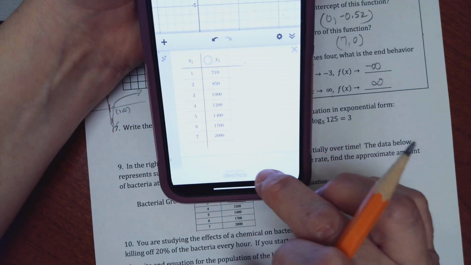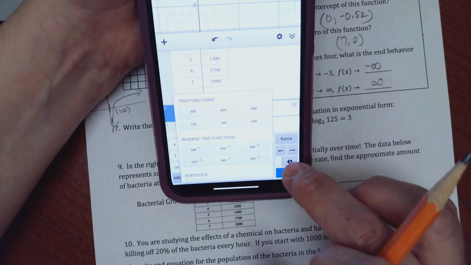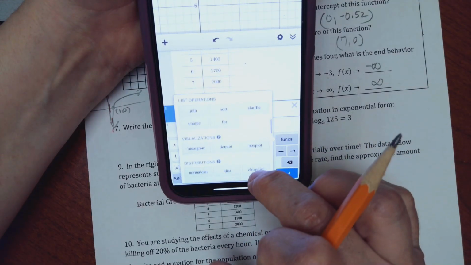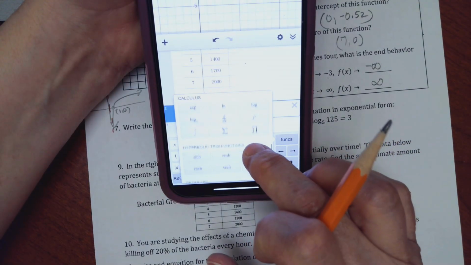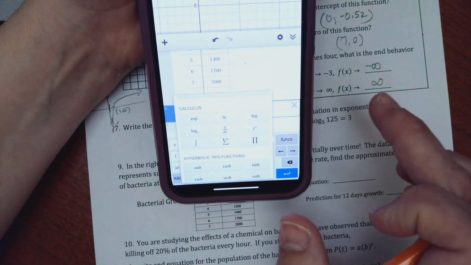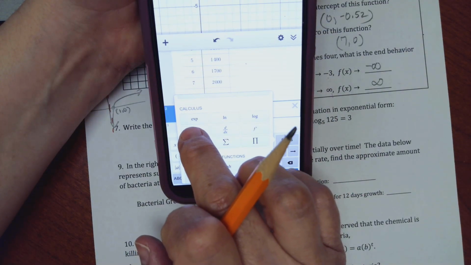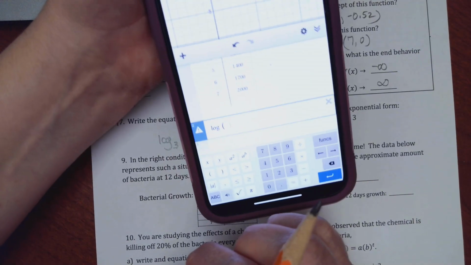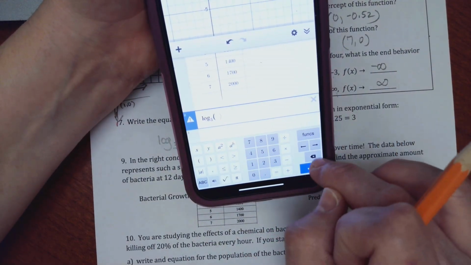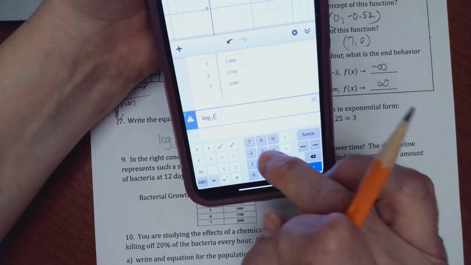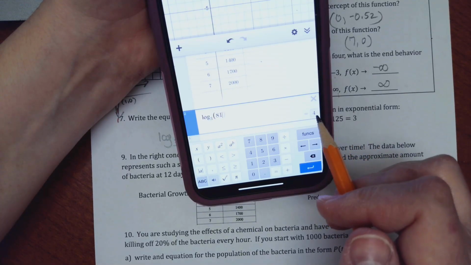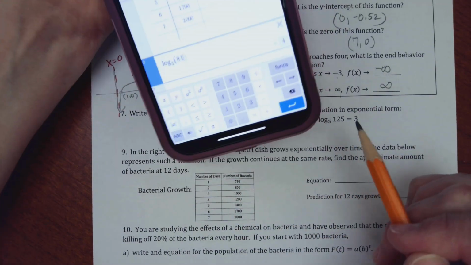So if you ever wanted to check that, you could go into Desmos and you could type in log base. You could go to the function button, and if you go down towards the end, there it is. There's a regular log, or you can type log, but you can also do this log, which is with a special base. So you can do log, this is base 3, and then put in 81, and then you can check and make sure, yeah, it equals 4, right?